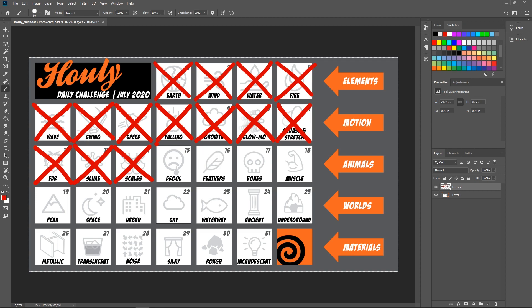Chances are I'm still going to end up overworking scales and draw, but the attempt will be to win feathers. I just mostly want another attempt at fur, so I'm going to use Houdini's guide systems for that. As I was saying, scales and drool — kind of sacrificing them. But let's go for it.